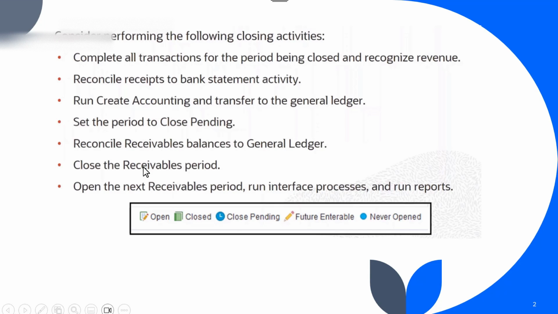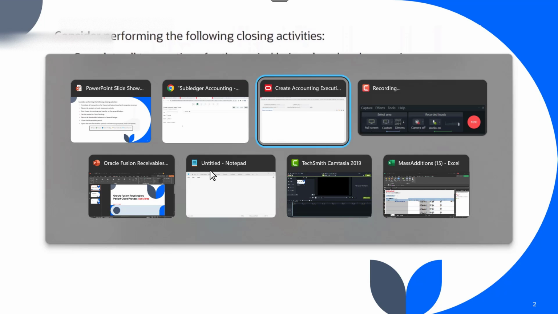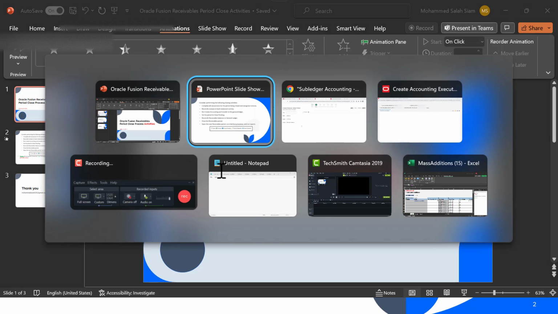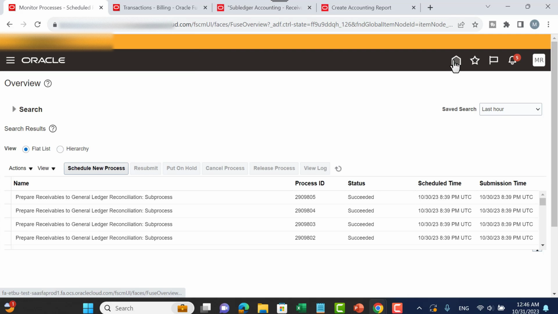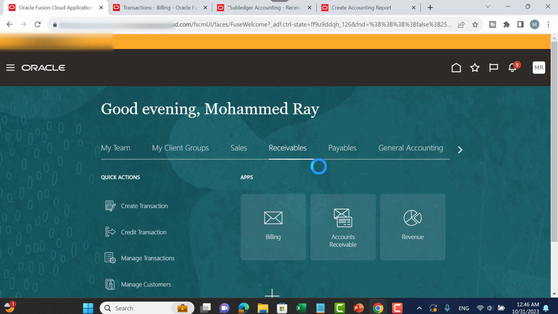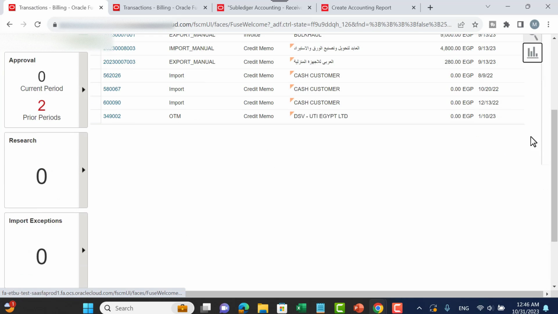Once you reconcile and everything, you have the option to close receivables period. Once you close the receivables period, again also you have to navigate to home, receivables and billing.